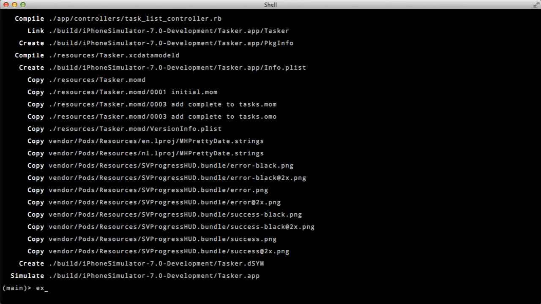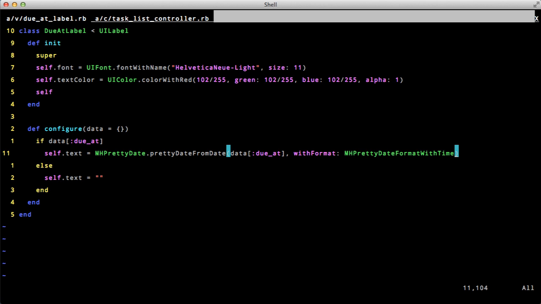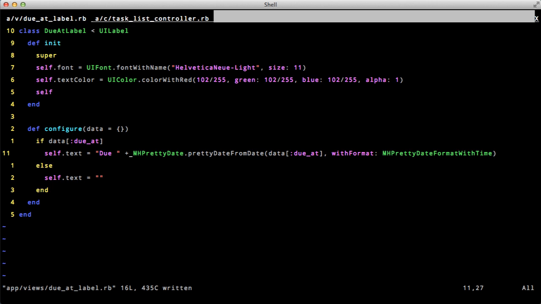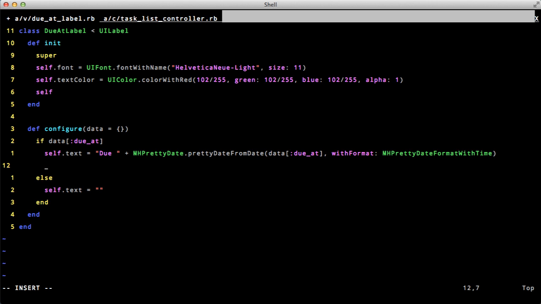So we'll head back into our duet, and the first thing we can do is we can add the due to our label, and next we're going to use some of the checking that MHPrettyDate gives us.